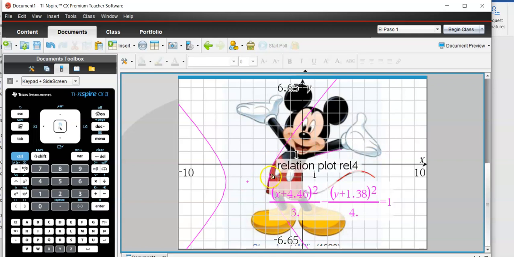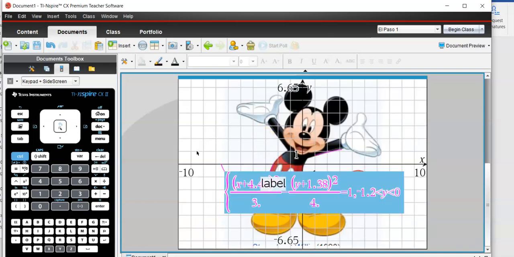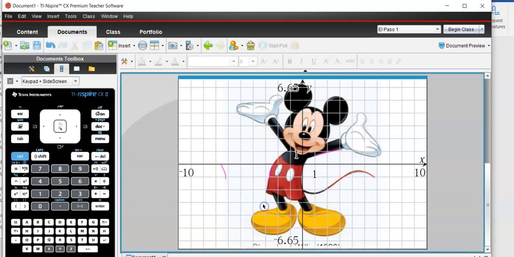And so that might be the only piece I'll use from maybe y is negative 1.2 to maybe y equals 0. So I'm going to double click and put a vertical bar there. Maybe negative 1.2 less than y less than 0. Hide that guy.